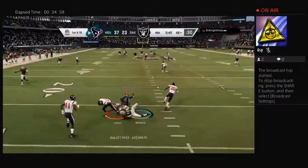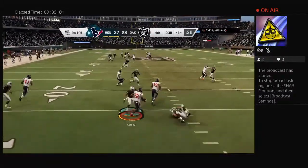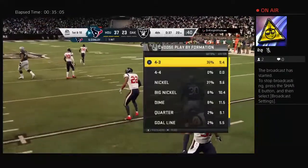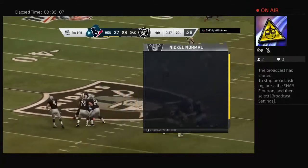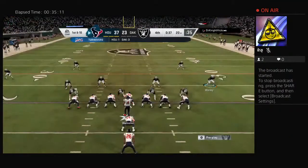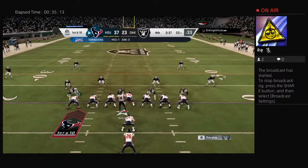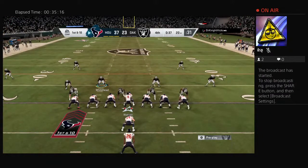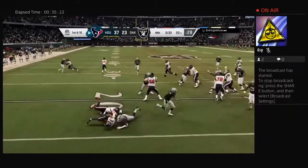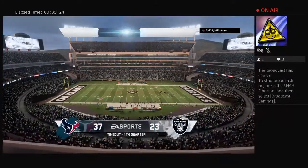And this is intercepted, and that should do it. Picked off by Gareon Conley. And he is going to get this one back to the 20-yard line. Well, both defenses have had their struggles, but they've been good enough to get them this lead, and another nice play there to help preserve the lead. It's been a game of punch-counter-punch, hasn't it? All throughout. But this time, the big swing was taken, and it didn't land. Nice play by them on defense.